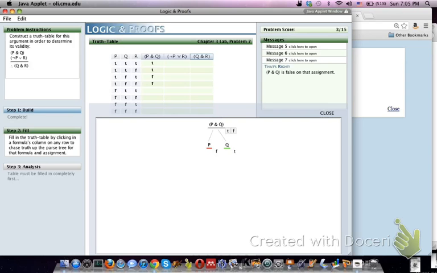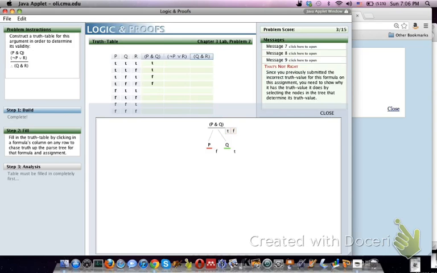So that's also helpful. Let me show you what happens if you do it wrong, because it's helpful to know how to fix it, because it's a little weird. So this should be false, but I'm going to say it's true. And so it says, that's not right. Then it tells me why it's wrong. Now, if I just try to change it to false, it says, since you previously submitted the incorrect truth value for this formula on the assignment, you need to show why it has the truth value it does by selecting the nodes in the tree that determine its truth value.